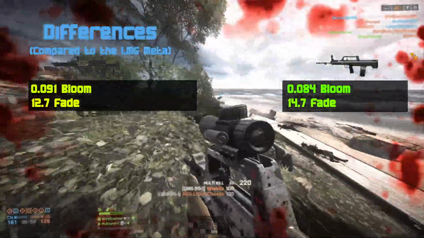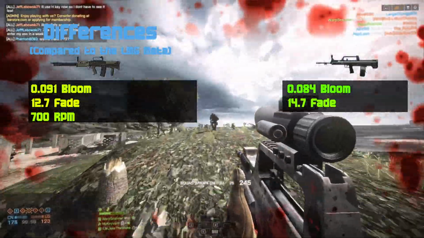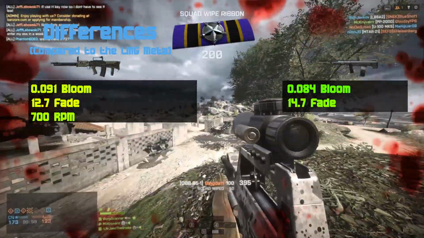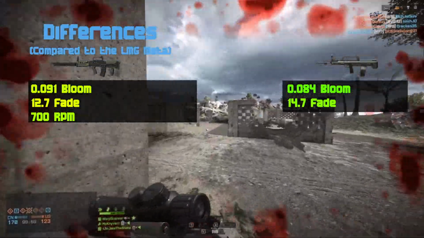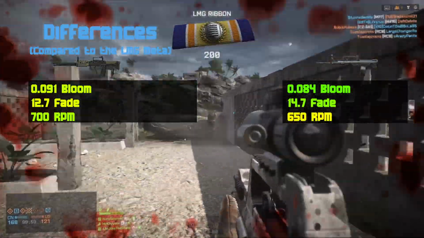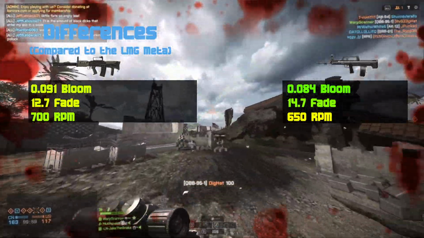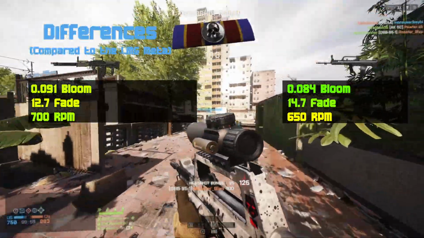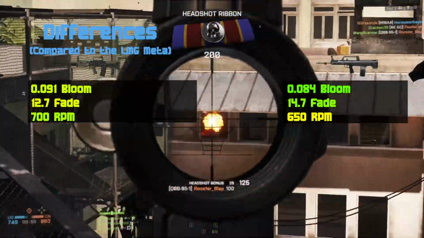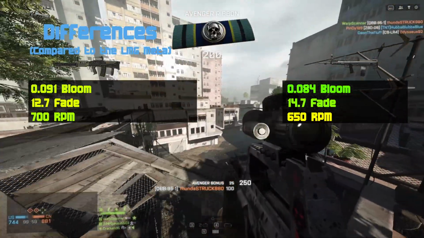Moving on to the RPM, the L86 in this case comes out moderately above the QBB with a cyclic rate of 700 rounds per minute, somewhat above average for LMGs. The QBB, on the other hand, comes in at 650, which is dead average for LMGs. Obviously, the L86 has a more competitive time to kill as a result, but overall neither is breaking any records. That said, if you want to survive playing more aggressively, the L86 is likely to come out more often the winner.